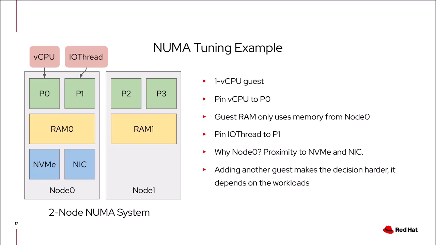But you can already start to see some of the challenges. What if we wanted a guest that had more RAM than was available in RAM 0? Then maybe we would have to define a virtual NUMA node and use some of the memory from RAM 1 as well. And hopefully the guest will then be able to make smart decisions about what to place into which of these two virtual NUMA nodes. Now, if we add more guests to this picture, it becomes even harder because at that point we need to maybe make sacrifices, decide whether to share resources like processors across guests or whether to assign vCPUs to processors that are on what is going to turn out to be the wrong node.